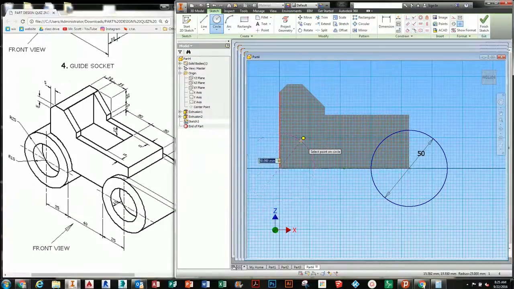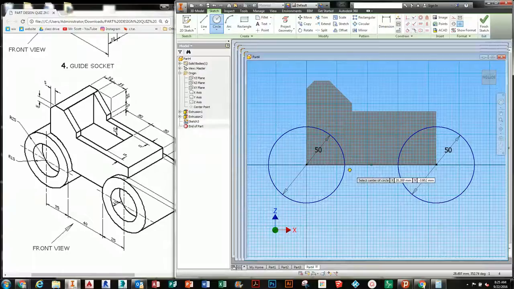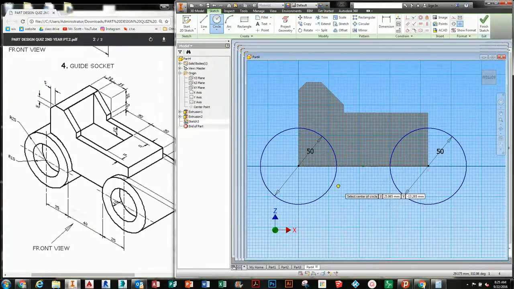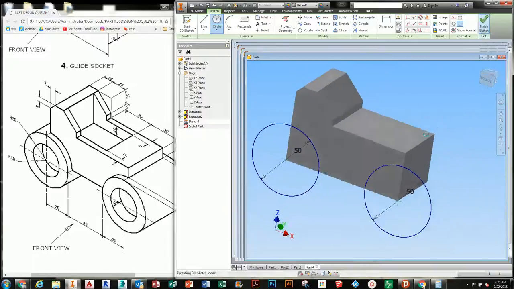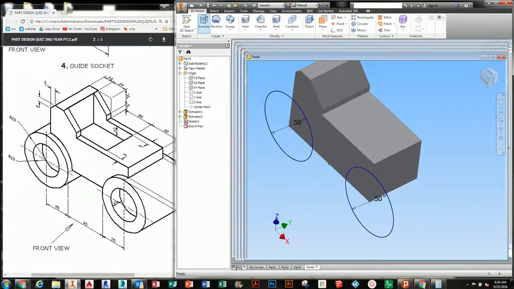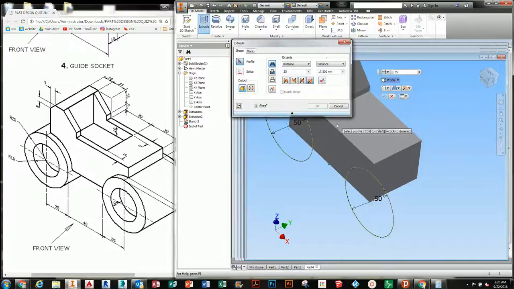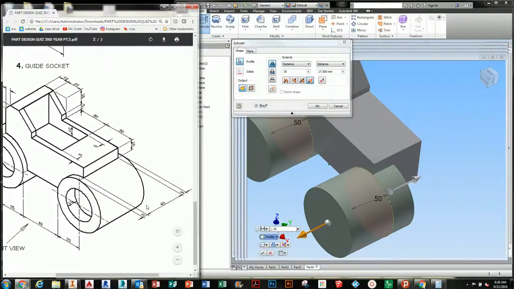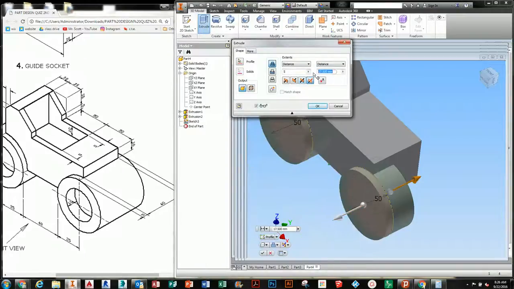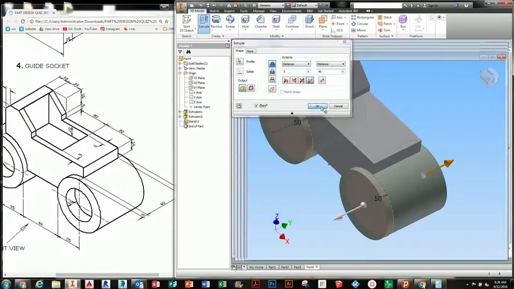The first thing we need to do is make these outer circles first, solid, and then we'll cut through a little portion. So these have a 50 diameter. We're going to say finish sketch, and this is where again we come back to our asymmetrical extrusion. We go to extrusion, we make it asymmetrical, and we want 5 on one side to take it out front, and then we want 40 plus 5 to take it out to the back side. So that's 5 and then 45. So one of these is going to be 5, and one of these is going to be 45. And we'll say OK.